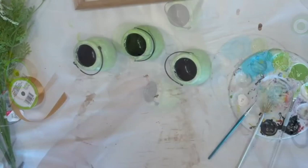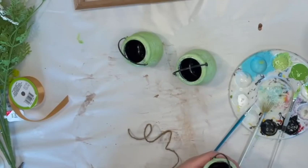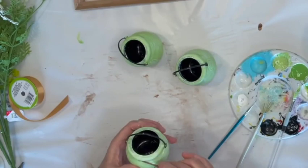Now that they've been painted, and it took two coats, and then I added a little bit of white over the top to distress them lightly, I'm going to put some twine around the rim of the top of each one. I'm just going to hot glue it right to that spot, and I think that makes it look really cute.